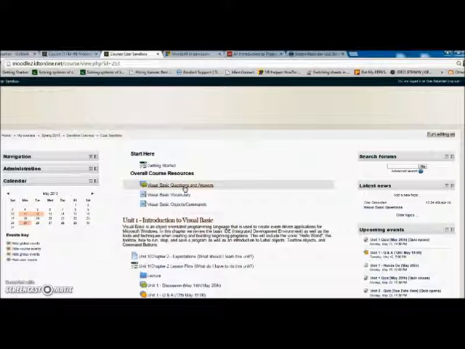Now you'll notice that it's broken up into overall course resources as well as the individual units. We've got a Visual Basic questions and answers section. This is a questions and answers section for all of the items, not necessarily for an individual unit. We have vocabulary and objects and commands, which are books that are by unit breakdown that have those items within it. We'll go ahead and head on to the vocabulary section.